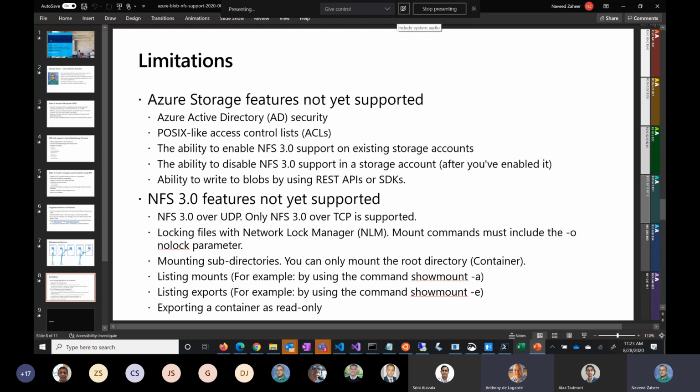Okay, as far as I know, you have to look at the IOPS, because if you are using it for a high IOPS scenario, you may have to increase the size of the storage. Just keep in mind, in the case of premium blob storage, IOPS is directly tied to the size of the disk.